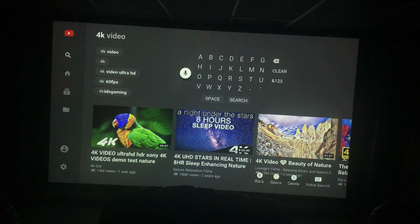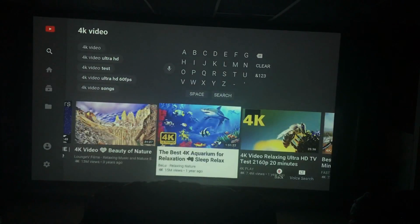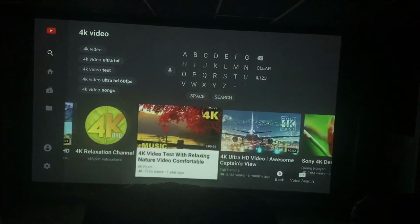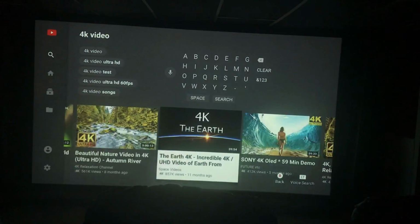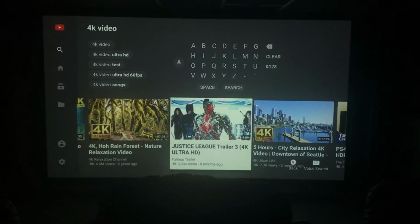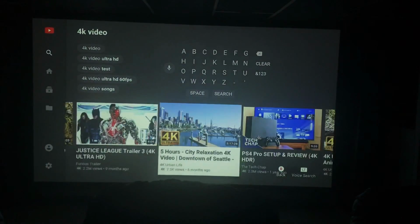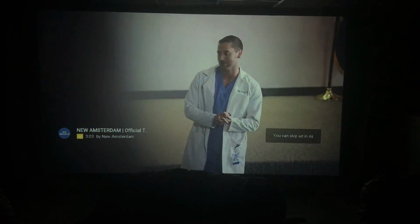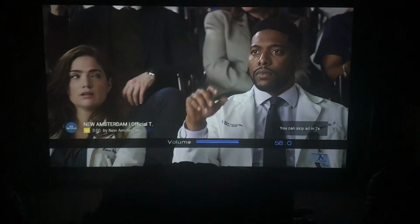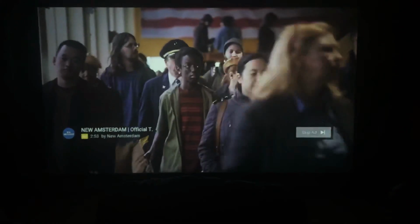Videos. Enter. Let's see what we're gonna get here. Anything standing out yet? Ooh, Justice League trailer in 4K. I don't believe that it's gonna be that good, but let's give it a shot. See what happens. Let me turn it up real quick. Oh, FYI, this remote also controls the volume. It's great, like, so great. Skip this.